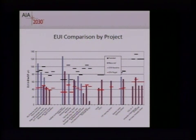The black line here is what they consider to be the median building in CBEX, and the red line would be the 50% target for them, which was prior to 2010. And you can see that in these office buildings, as they have worked, and here's the Bullitt Foundation building at 0, they've just gotten better and better. And they're doing this with all these different buildings. It's pretty exciting.